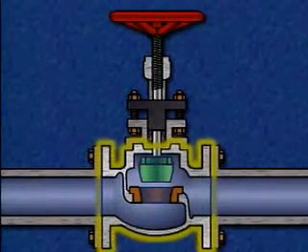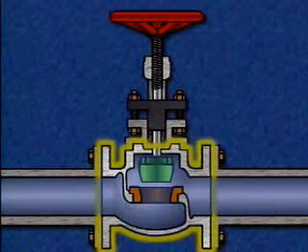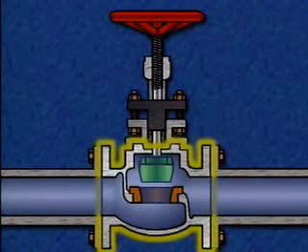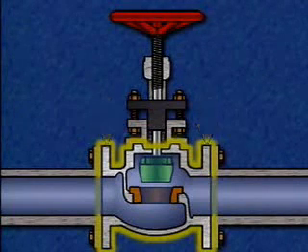The largest component of a valve is the valve body. It provides a path for fluid flow through the valve. The valve body can be made of different materials, such as bronze, cast iron, and stainless steel. The material that's used depends on the valve's application. The valve body provides the means to connect the valve within a piping system, and it houses many of the valve's components.